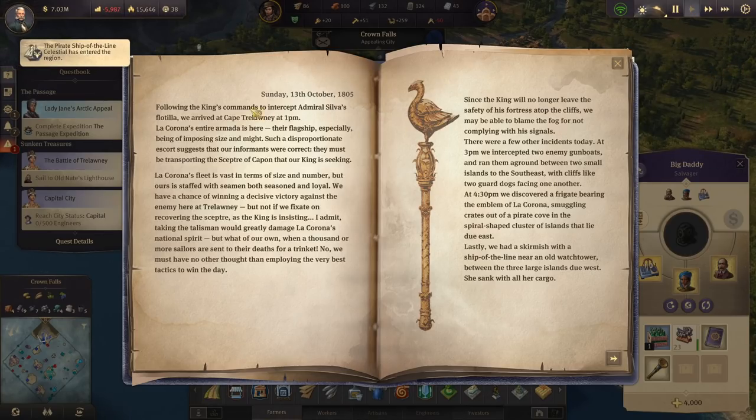Alright, so, Sunday 13th of October, 1805. Following the King's commands to intercept Admiral Silva's flotilla, we arrived at Cape Trelawney at 1 p.m. La Corona's entire armada is here, their flagship especially being of imposing size and might. Such a disproportionate escort suggests that our informants were correct.